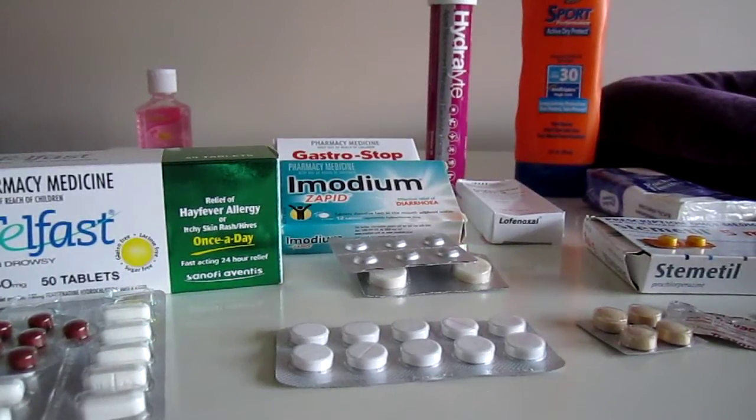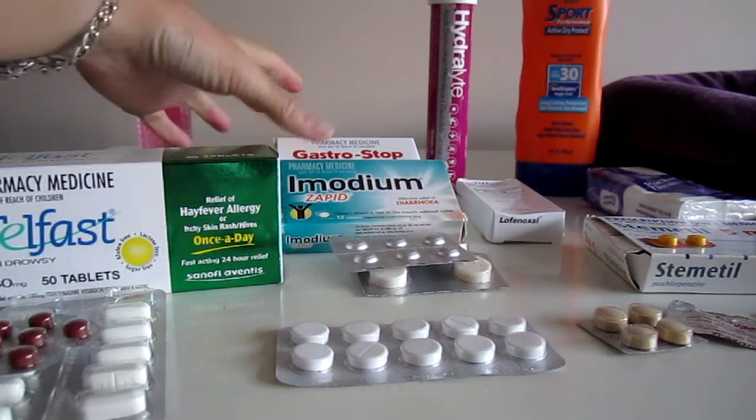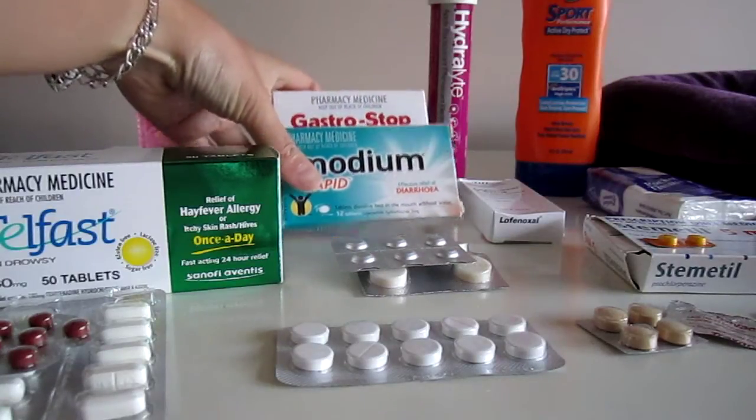If you're going overseas and you're wondering what travel medications you'd like to take, this is a little sample to cover rashes, stomach problems, and motion sickness. Stomach problems are one of the major disruptions to holidays because they can take you out of action. Food and dirty water might cause a bit of diarrhea.